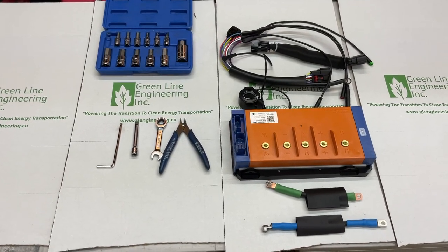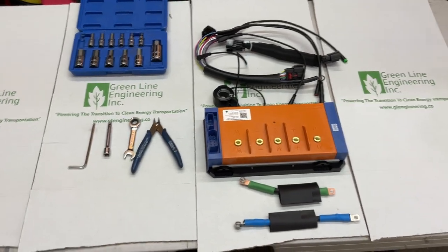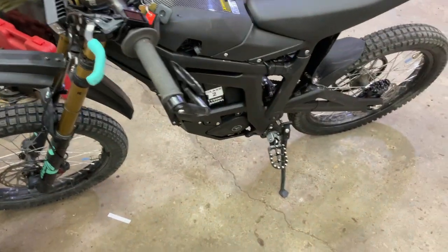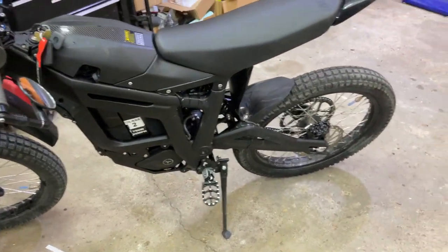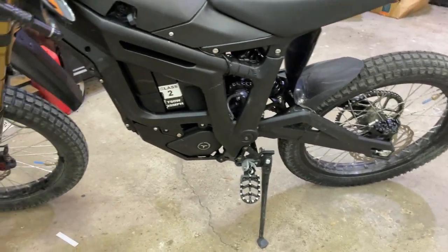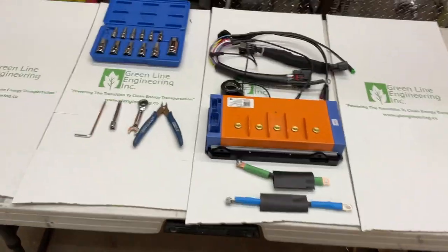Today we're installing the BAC8000 on the Talaria. This is one of the best bikes out there. Super solidly well built, but let's be honest, it's a little bit underpowered. Well, today we're gonna change that by installing the BAC8000 from Greenland Engineering.